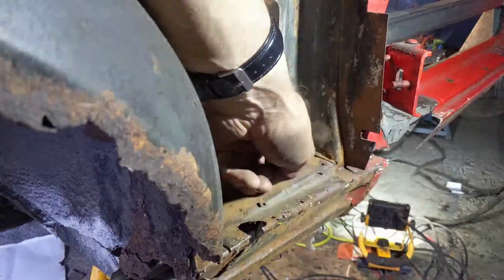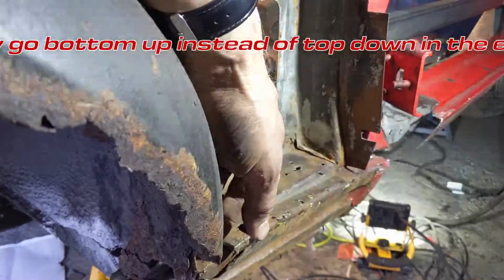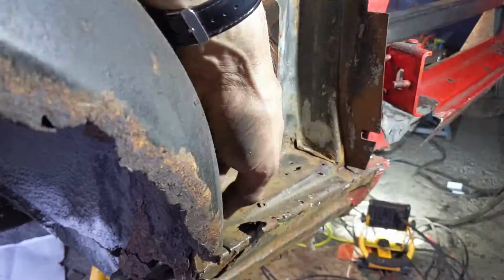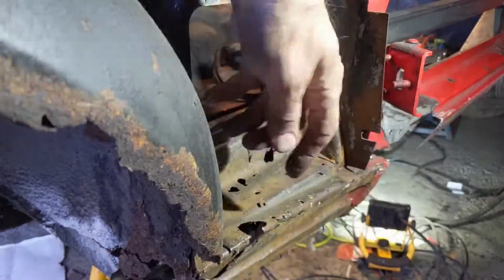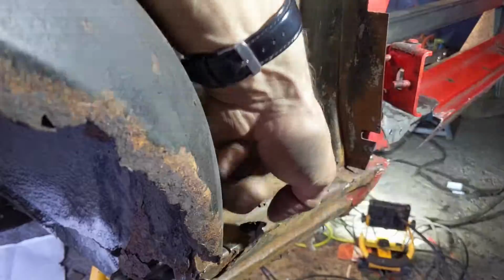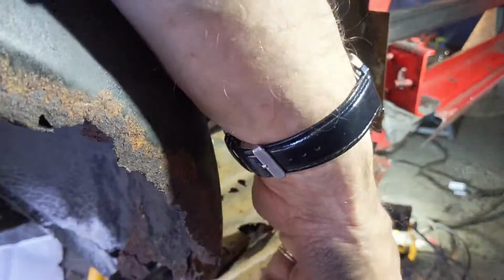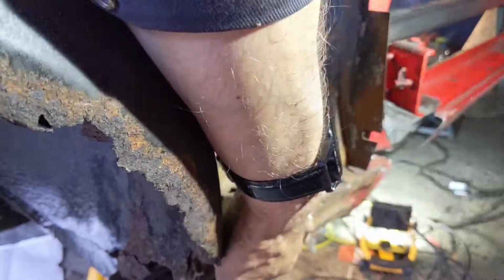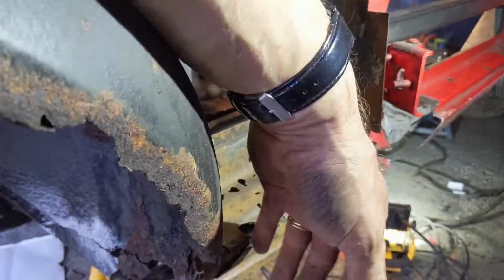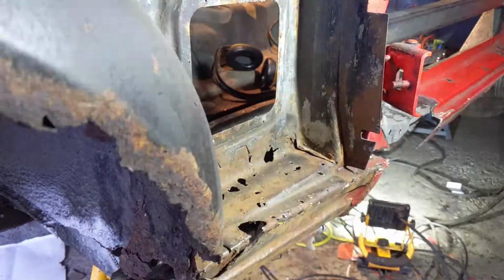So the next bit we're going to look at is this bit of the outer sill, which is actually hidden. And because it's hidden, I'm not too worried about what it looks like. I just want to make it strong. So we'll cut out this, and build a piece that comes down and around. We'll cut out this bit at the top, build a bit that comes down and around, then extend it at the bottom to fit. I think that's probably the way we're going to go about it. So that's what we're moving on to next.